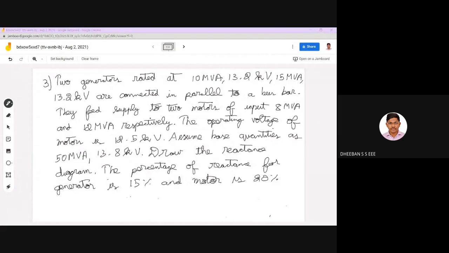In the last class, I solved two problems with respect to your per unit. How you have to find the per unit if they are giving the actual impedance in terms of ohms, otherwise, if they are giving it in terms of percentage, what kind of formula we have to use? I have distinctly shown with two separate problems. And apart from that, I have also given one more problem and asked you to solve it. So, has anybody solved the problem?